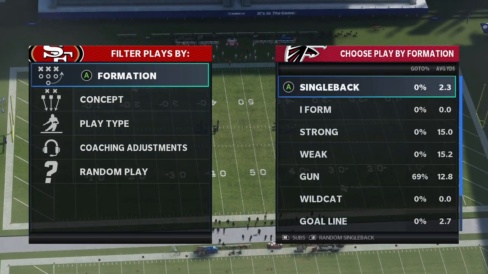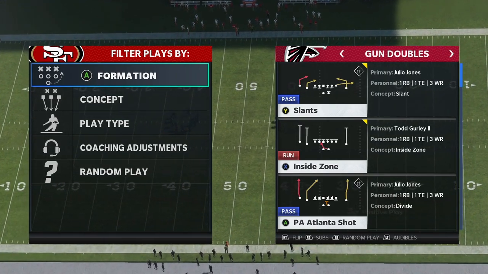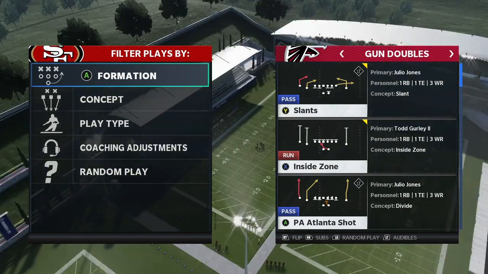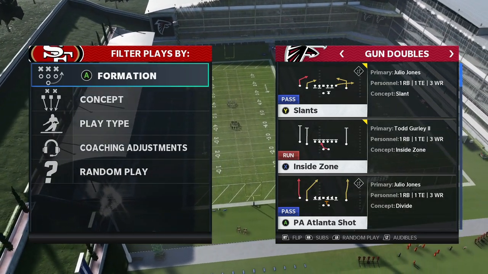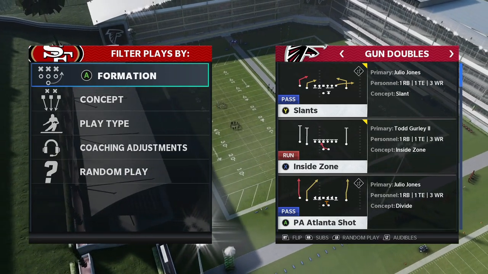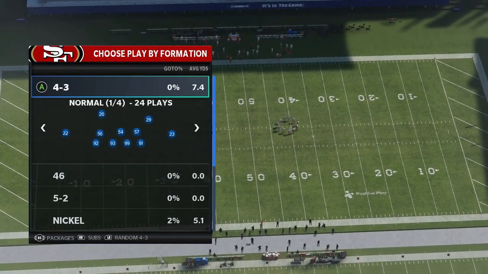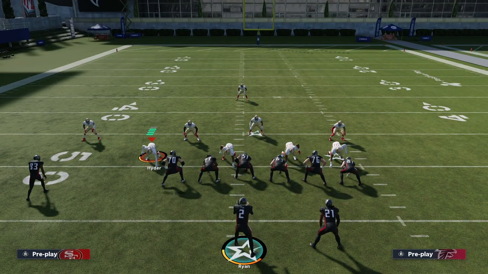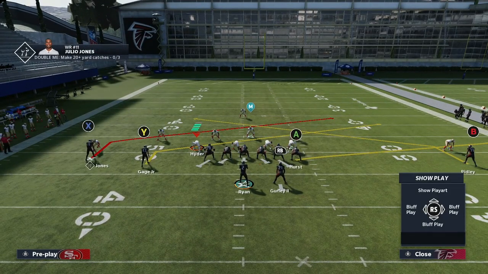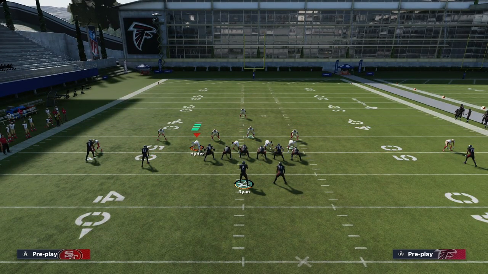So I'm going to just pick a random formation in shotgun. Gun doubles work. You can work it with sending your running back out, or you can go with a play where your running back is blocked. It doesn't matter. Either way, you're going to build on your pocket presence by just doing this. So I'll just pick slants. And then we're going to go to just a regular 4-3 cover 3 sky press look. You can work on it stock like this without slide protecting. Then you can work on your pocket presence when you slide and see how the pocket moves with every slide and different things like that.